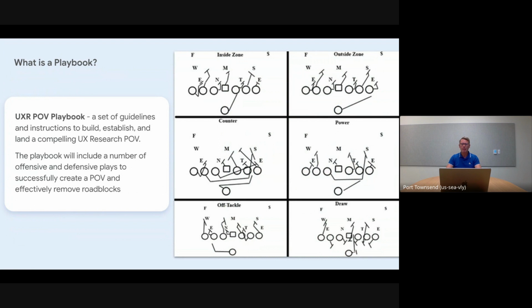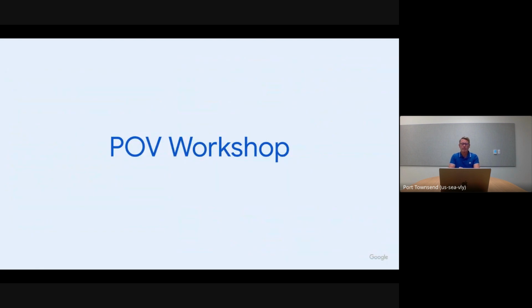The UX research playbook that we're building defines a set of plays and instructions for practitioners to build, establish, and land a compelling UX research point of view. As previously mentioned, our aim is to equip UX research practitioners with comprehensive strategies and tools to empower them to build a valuable point of view. And with that, let me pass you over to Renee to delve into the details.